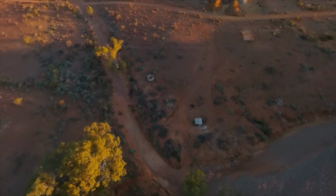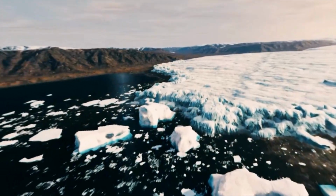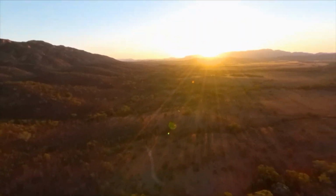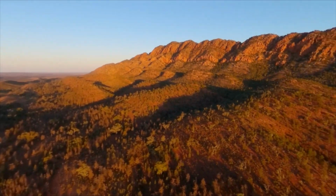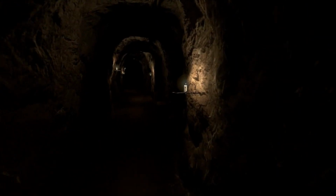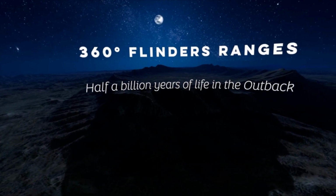This place is big sky country. Here, the horizon stretches as far as the eye can see. And it tells the story of mountains moving, oceans freezing, and earthquakes rumbling. Despite its wild side, life thrives here in the Flinders. The landscape has been home to people and rich cultures for tens of thousands of years. The Adnyamatna call this country home. Many others have sought their lives and fortunes here. The ruins of abandoned mines tell their stories. Are you ready to take an incredible journey? Yes. Let's begin the remarkable story of life in the Flinders Ranges.